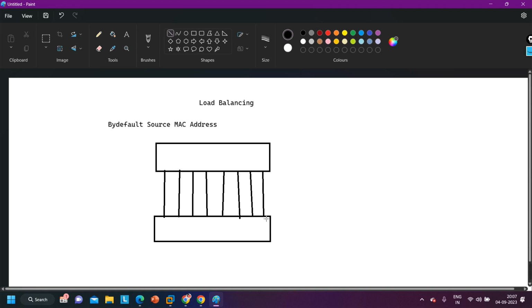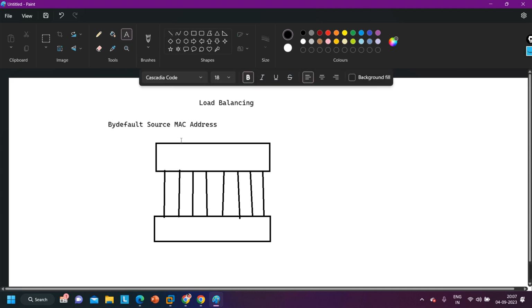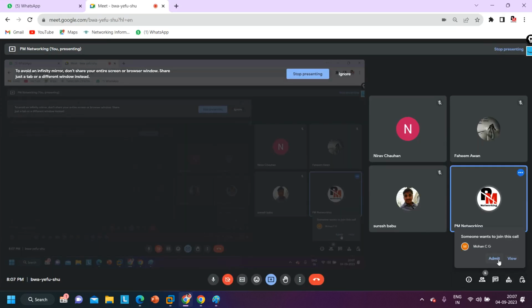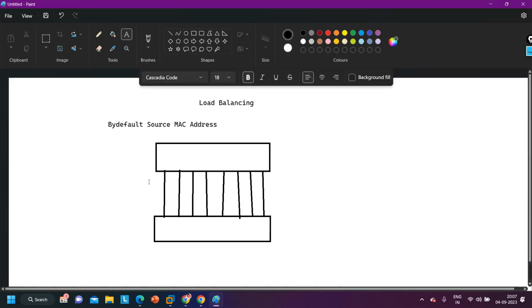Now you tell me, to represent 8 links, how many bits are required? Definitely 3 bits are required, right? So the switch is going to use 3 bits for the load balancing.